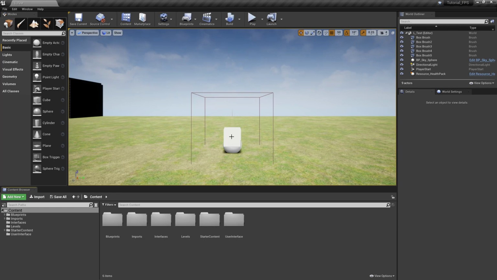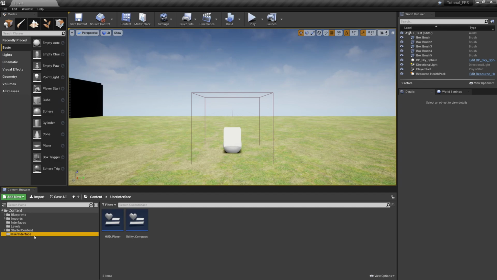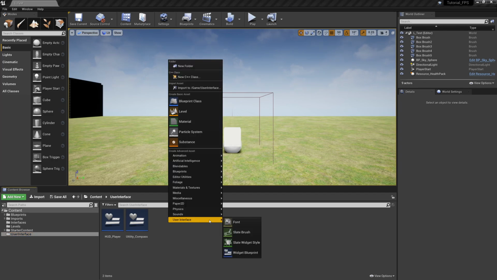Now, for a bit of context, menus are user widgets that we can interact with. We have the HUD at the moment down here in user interface, and we have a compass, and we don't really interact with them. They interact with us. This will be the first instance where we are interacting with a menu, and I'm going to include Gamepad support as well. So if you came here hoping that someone would show you how to do Gamepad support, you're in the right place.